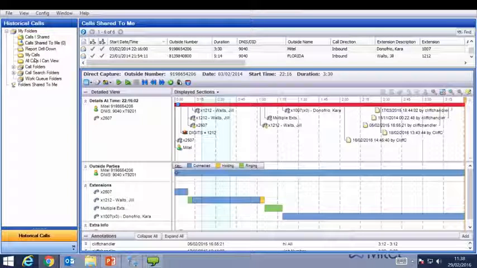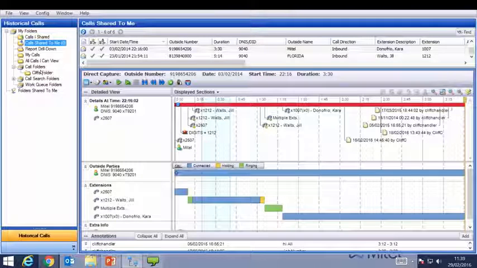Underneath, I've got call folders. Now, call folders allow you to set up individual folders based on the individual or the client. It may be a case that you've got multiple numbers coming in from a particular client and they go straight into a folder. Now, this folder sits in the background and organizes your calls into these particular folders.